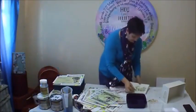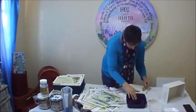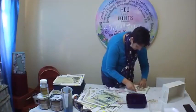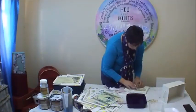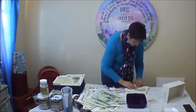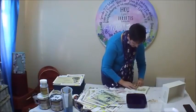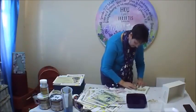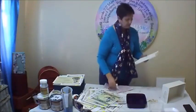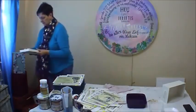And if you feel you don't like it, you can always lift it up, add some more water, and bring it back down. It's actually quite sturdy, it doesn't just break. I've had water slides on furniture for 2 years and I forgot to seal them afterwards. And then I took them off and I used them on something else and they never tore, they never broke. So yeah, it's actually quite sturdy.